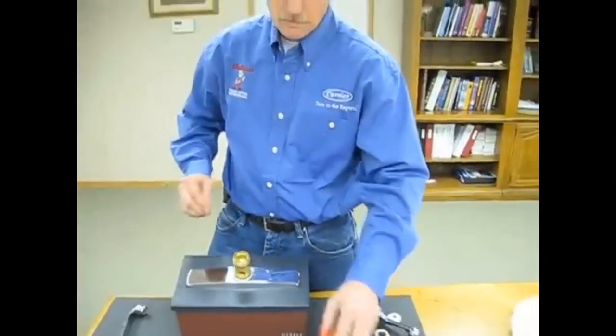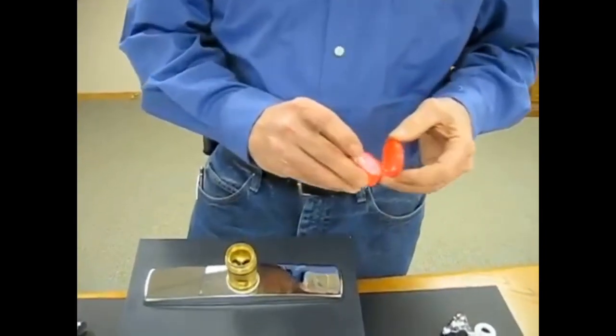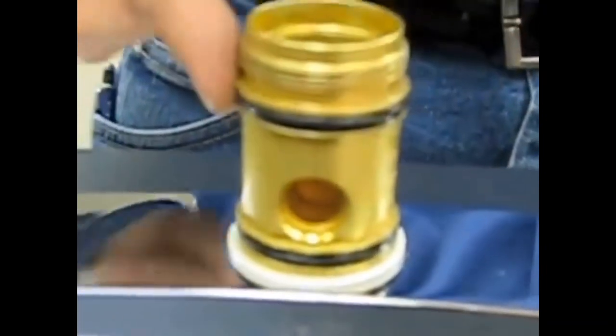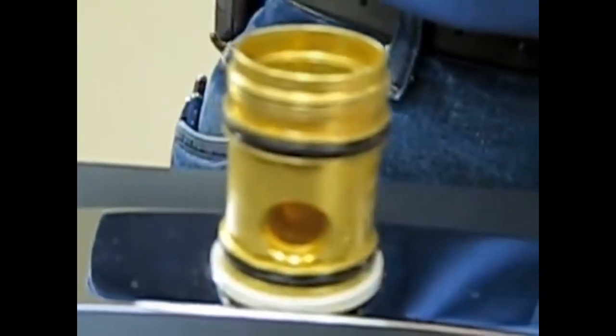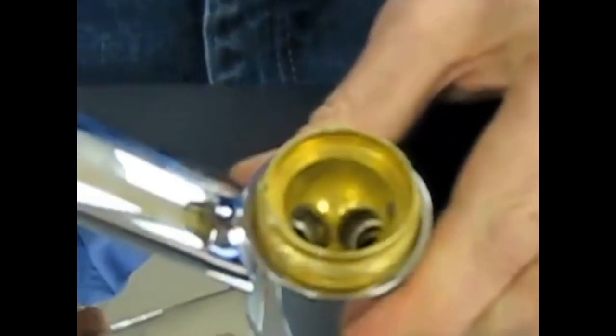Next, we want to take our stem lube and install it onto the O-rings so that that spout does move freely. Take a little bit of extra grease, putting it onto the spout itself at the 2 locations where the O-rings make contact with the spout. Reinstall the spout assembly. That's it for the spout assembly.